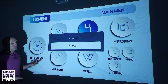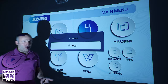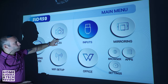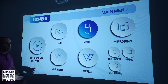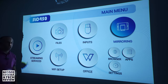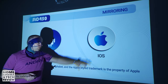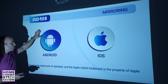We got two inputs. It's not like the P7 Plus earlier. It had like HDMI and also Type-C connection and also USB. This one, SLC 450, has HDMI and USB only. That's more than enough because we also have streaming and fully Android in case we need it. So in the mirroring, we have two options, Android and iOS. I am not an Apple guy, so I will go for the Android.